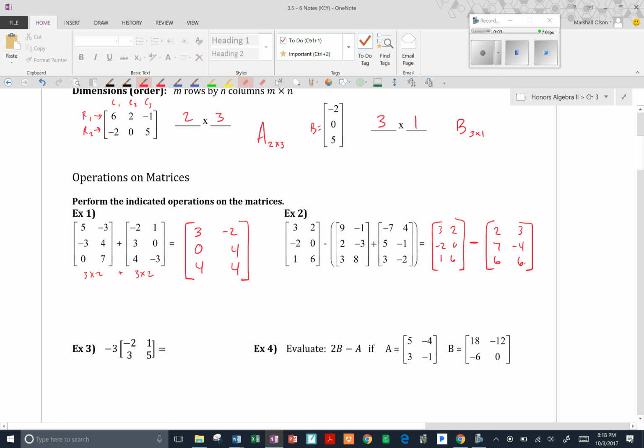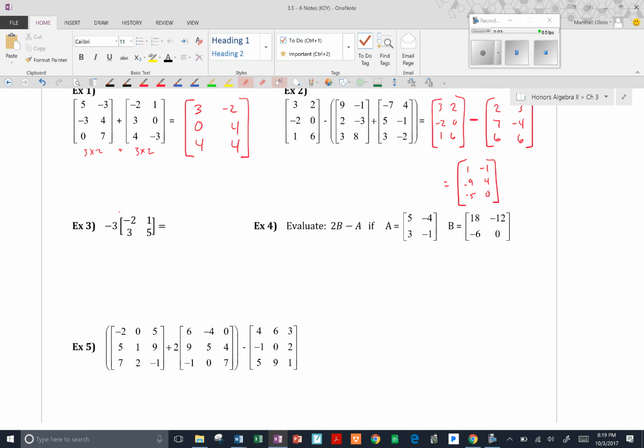I think those are the right values there, and then we'll just go ahead and now do subtraction. So obviously you got to be careful. If you want, you can distribute that negative to all the terms and turn it to a plus sign. I just like to literally look at it and say, what's 3 minus 2, and then put that answer in the resulting matrix. So here's going to be my final answer here. 3 minus 2, 2 minus 3, negative 2 minus 7, 0 minus negative 4 would be 0 plus 4, 1 minus 6 would be negative 5, and 6 minus 6 would be 0.